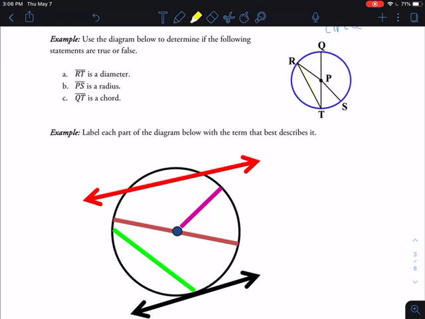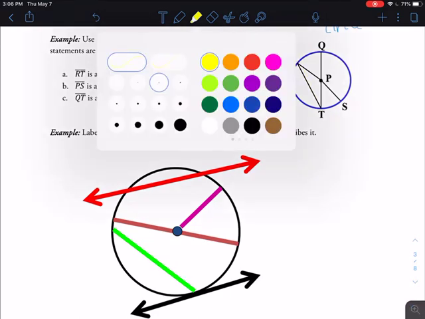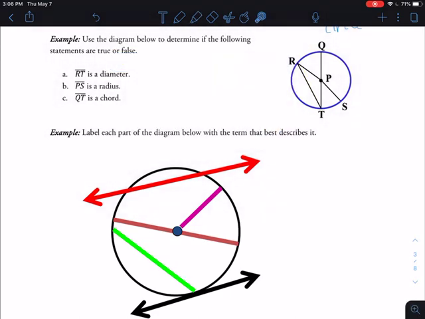Oh, so skinny. Hang on. Sorry, guys. Can't see that. Let's try this one. RT is right here, okay? And so we know that this line named RT can be represented with this notation, okay? So remember that that line on top means the line RT, so we can see that we're looking at a line over here, RT.